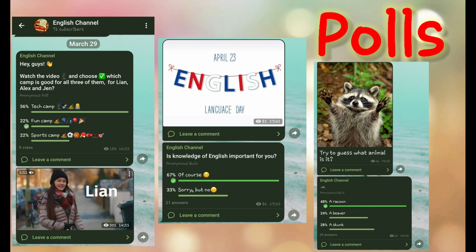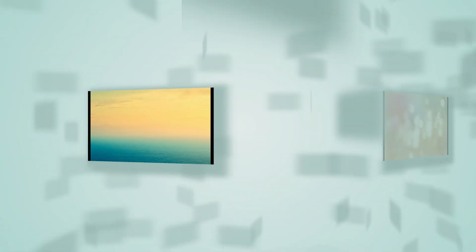If your platform doesn't have this tool, you can ask the same questions in the chat box and monitor responses. As for me, I'd like to use my own Telegram channel for creating polls.